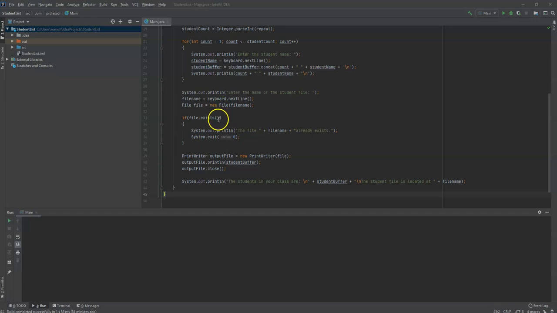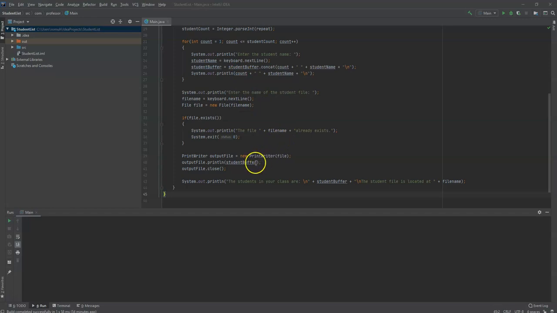If it doesn't exist, then we initialize an instance of the PrintWriter class, outputFile, and we want to create the new file that the user wanted. So that file is created here, and then we're going to output to the file the buffer that we've created in the for loop in the previous videos.